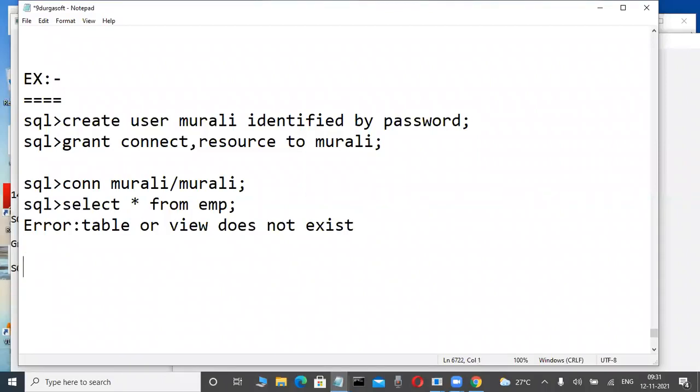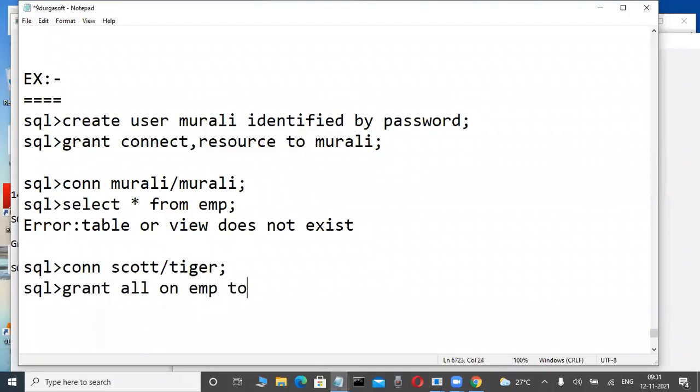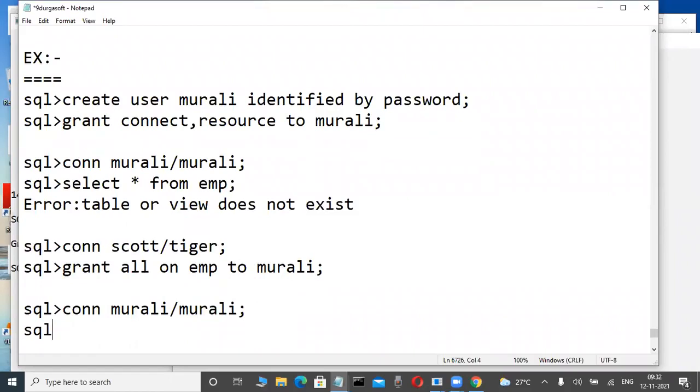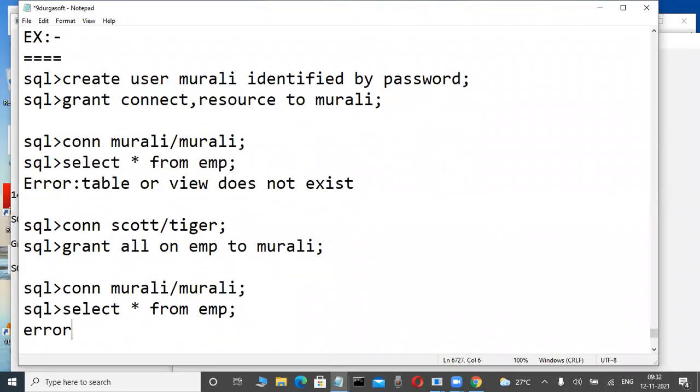Now here, we just have to connect it. Here I'm interested to access the Scott schema table. And now here, how can I access it? They're giving a permission. Grant something is there. Those are all the things we are learning in our classes only in the DCL chapter. Once they give the permission, then they connect to this user and password like this. Now in this case, select star from EMP. Again, an error is there: table or view does not exist.